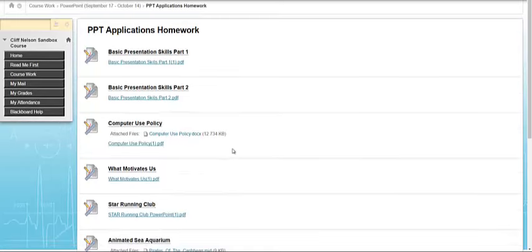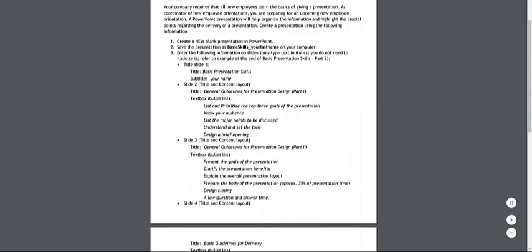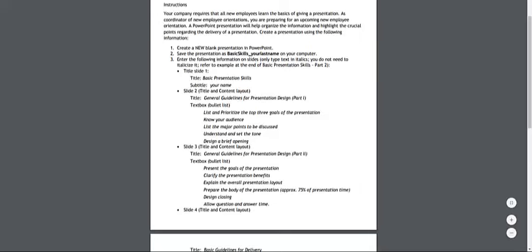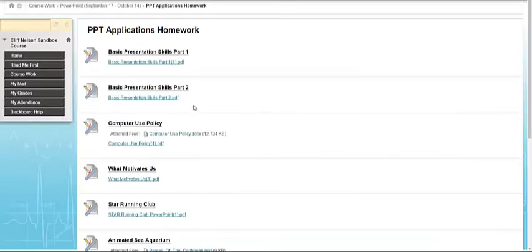And these are assignment drop boxes. Any instructions you have for that assignment are in these PDFs. So I'll just click on that PDF and it's going to tell me, okay, there's my instructions on what I need to do for that particular assignment. And then once I complete the assignment, you're going to do it in PowerPoint, of course, for this part of the class.